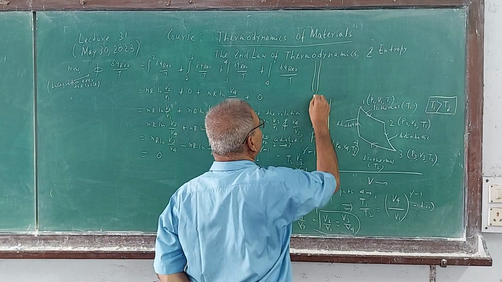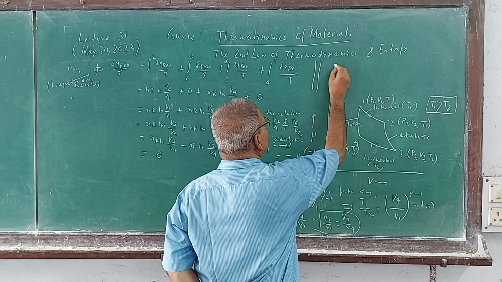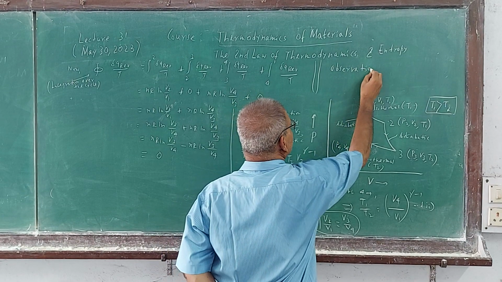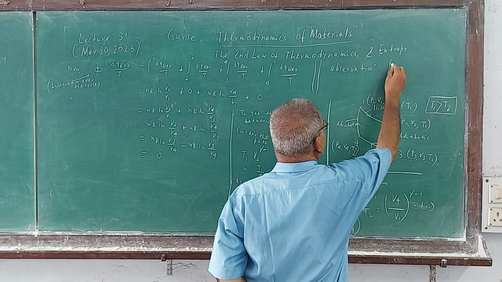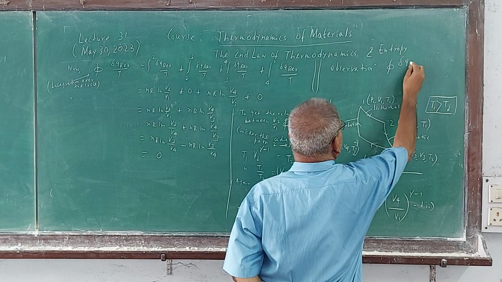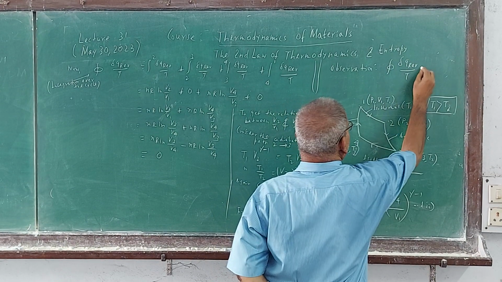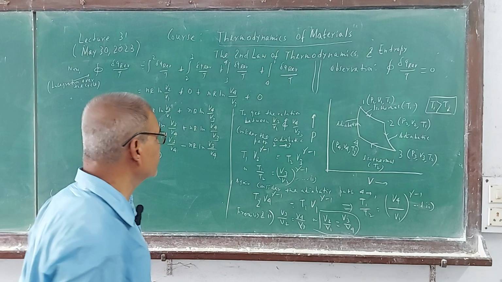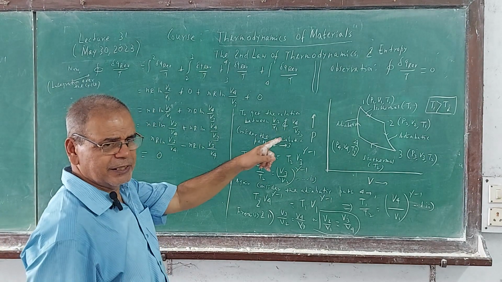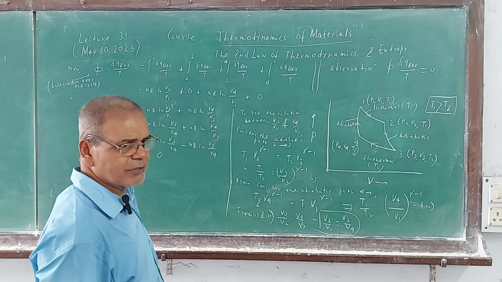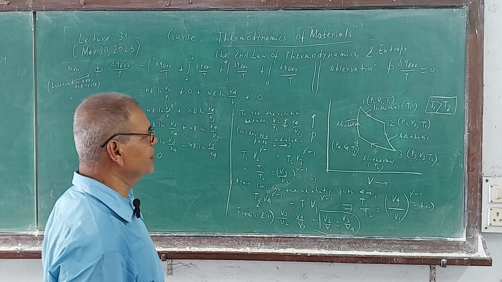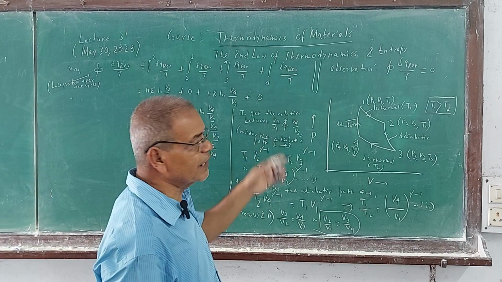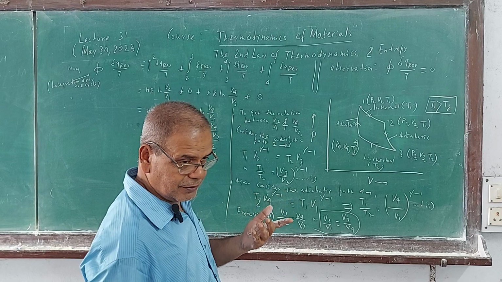The conclusion, observation: the integration of dQ reversible by T over a cycle is 0 from the first cycle. This is our finding so far. Now, very interesting thing. Cyclic integration of this is 0. Normally, we know about this thing happens in which case cyclic integration of something is 0. What is that?